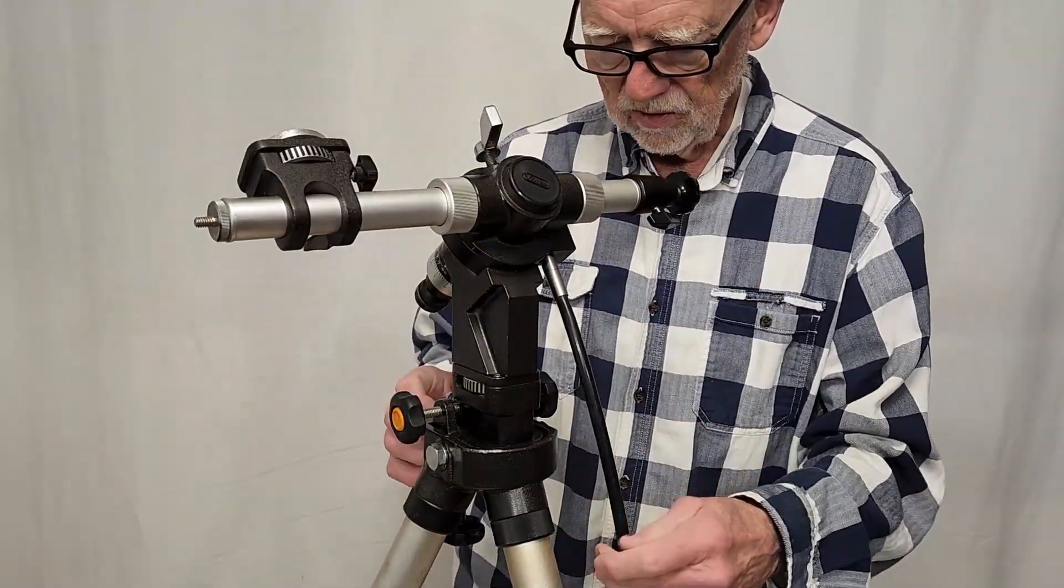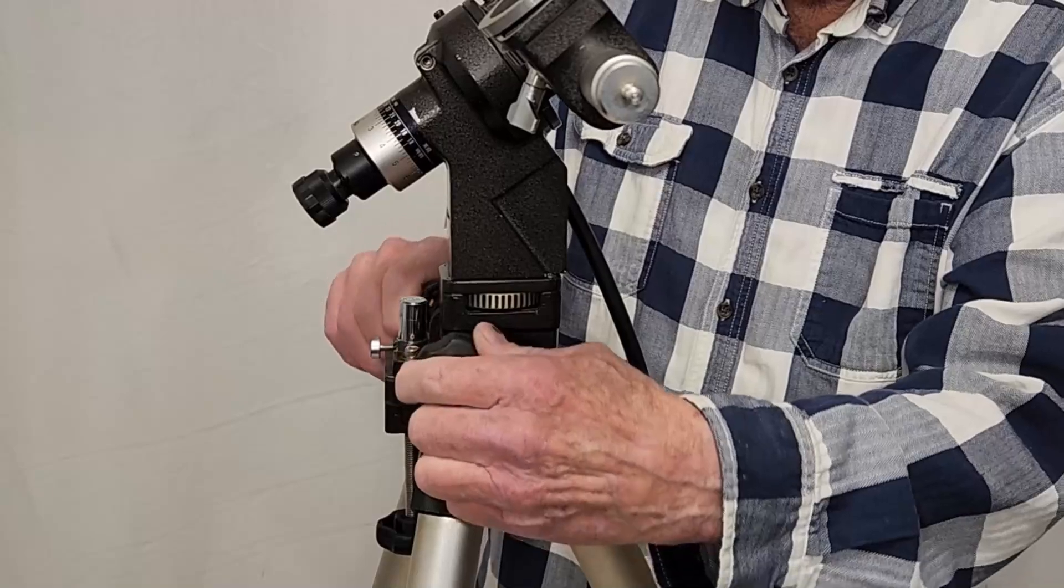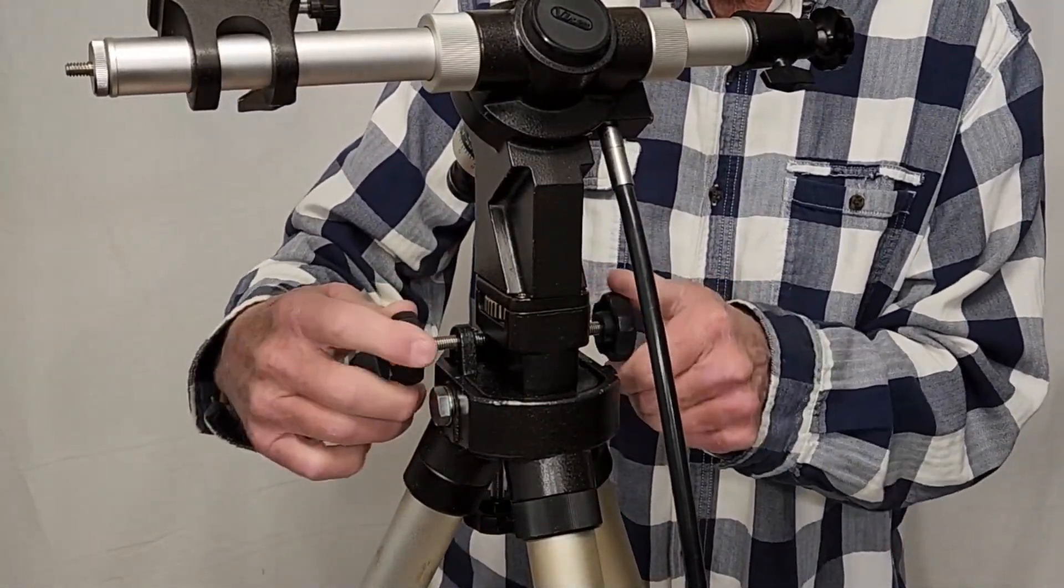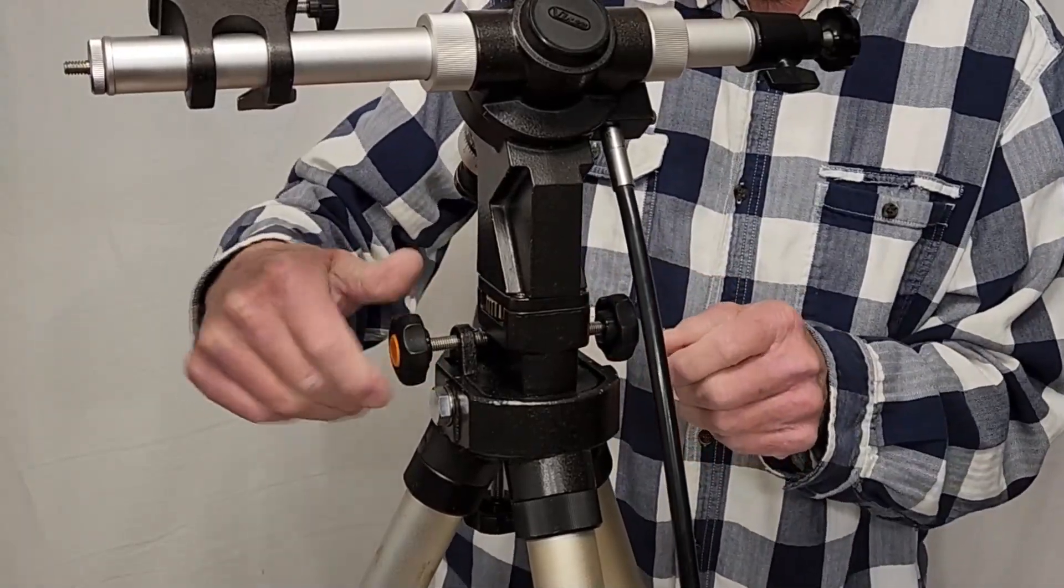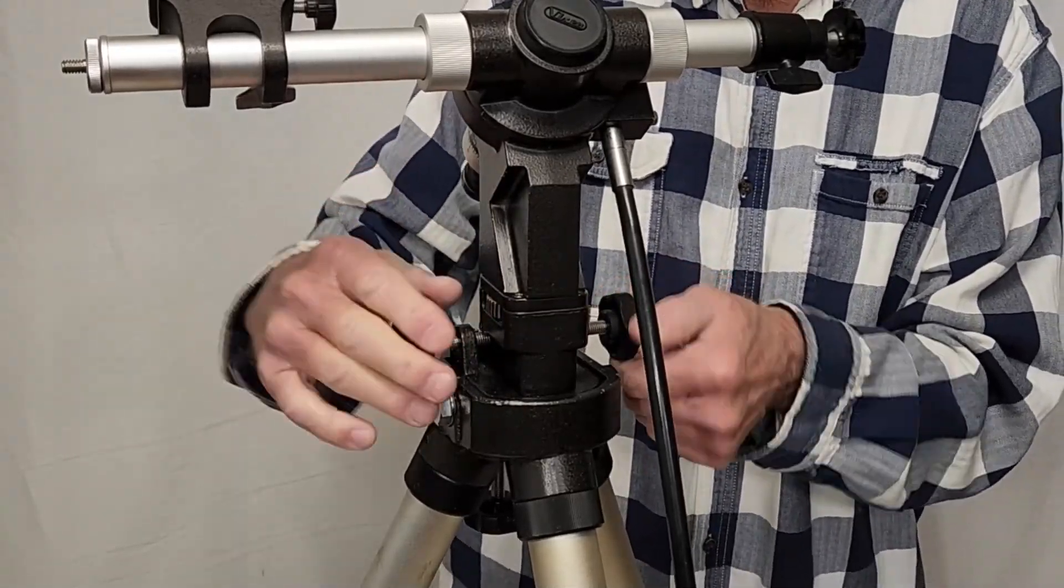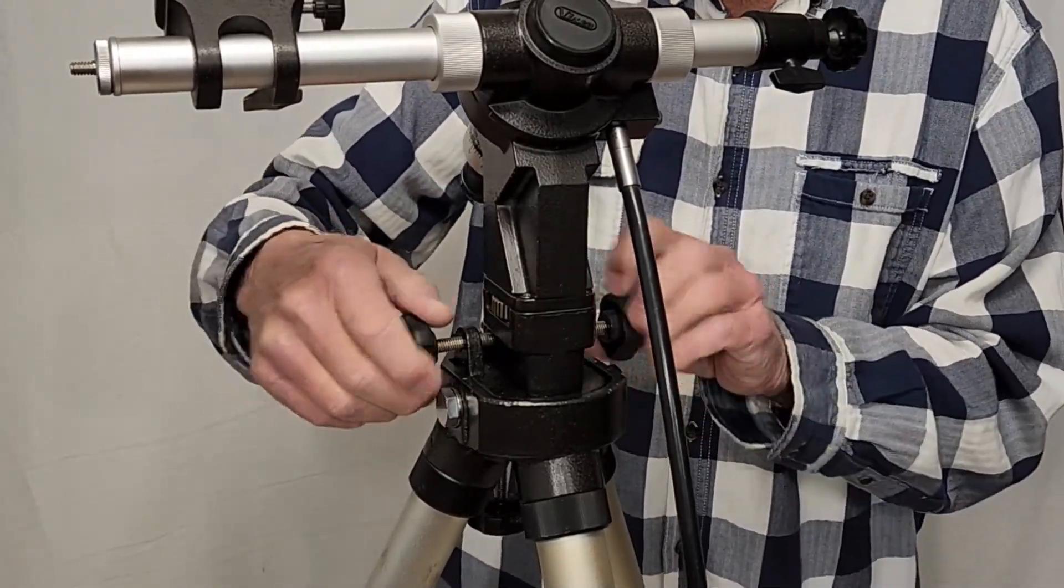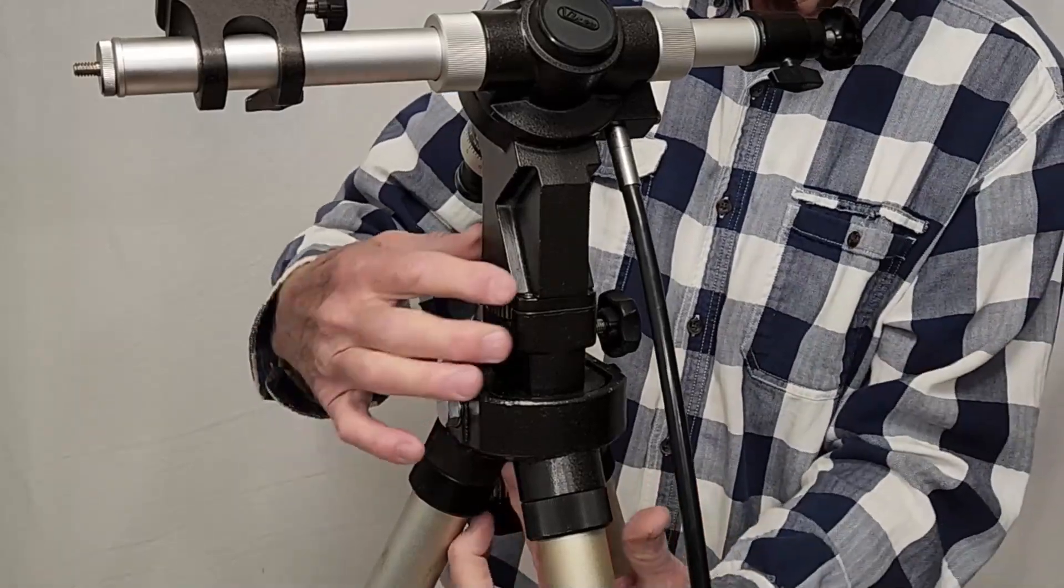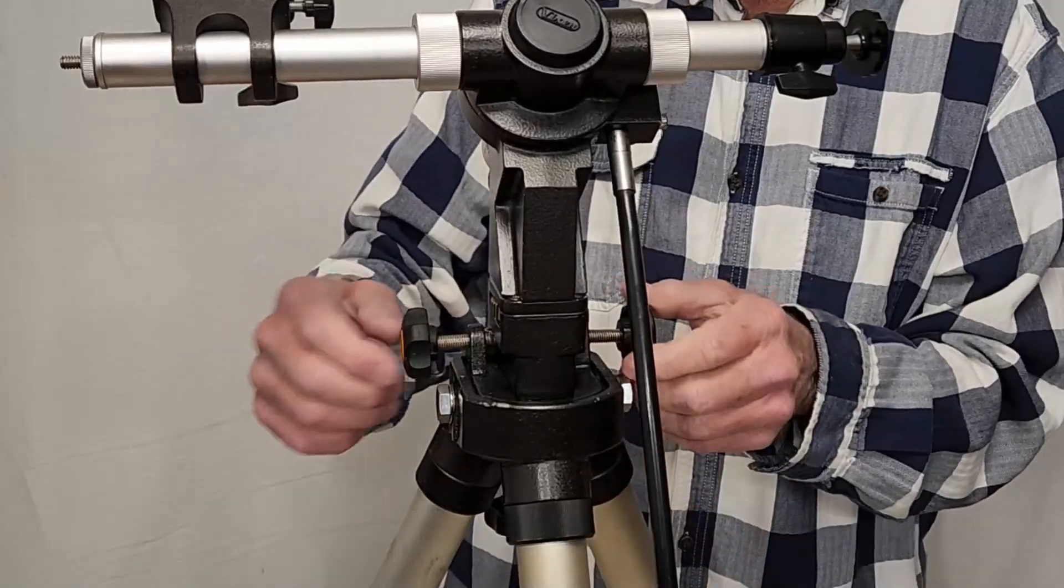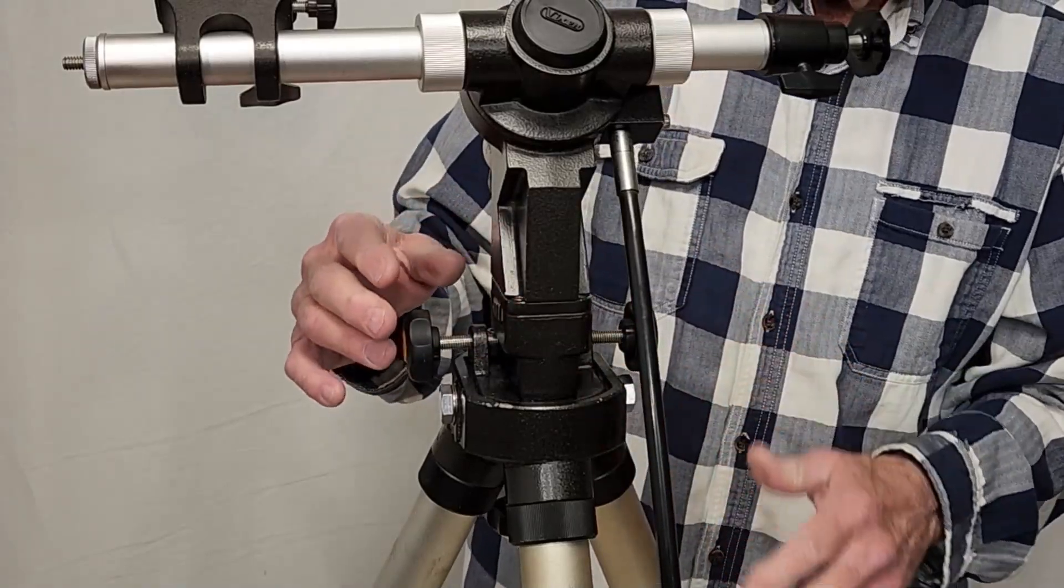Let's take a close look at some of this other stuff. Down here you've got some very interesting features. This thing here is kind of a standard way nowadays of adjusting the azimuth so you have a push bolt here and a push bolt there. I don't know if you can see it but this thing is turning back and forth. It's a little hard to do by hand. One of the things is you don't have any way down here of adjusting the tension on that so you're kind of stuck with what you've got. If it's loose you have to pull out a wrench and tighten it up, so that's a little gimmick to that.